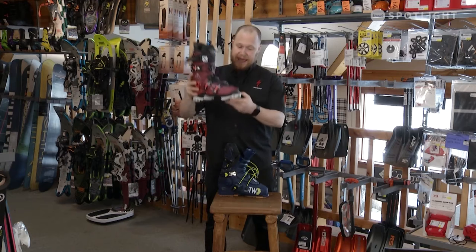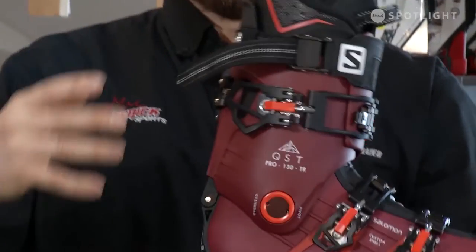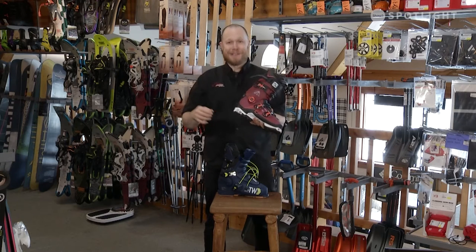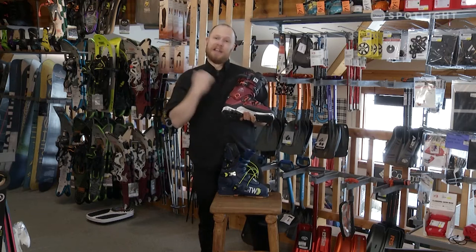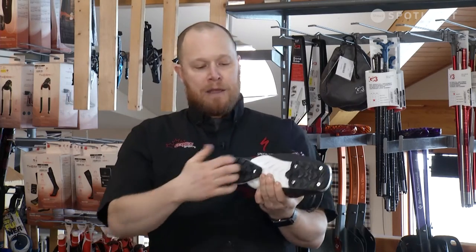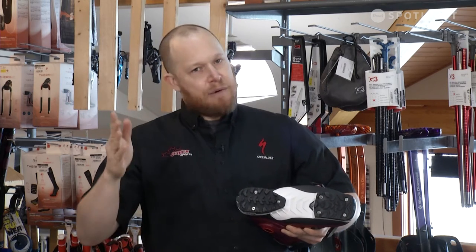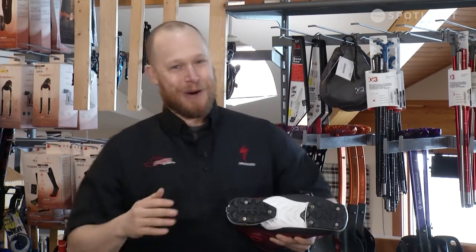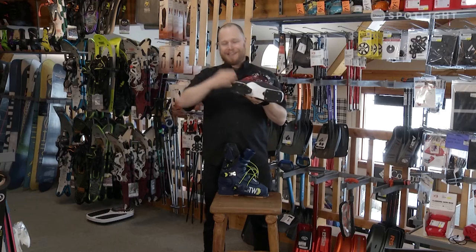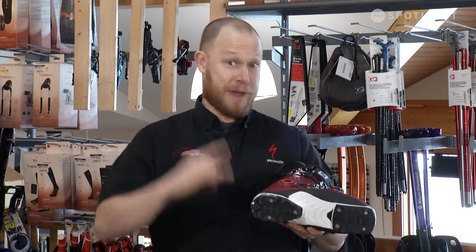This boot also has the ability to run tech. Tech is a binding that hooks in for touring up — it's got the ability to run the lightest backcountry touring bindings on the market. On weight, boots have gotten a lot lighter. If you haven't tried on a new pair of boots in the last four or five years, you're going to notice that your boots are a lot heavier than the boots out there nowadays — less leg fatigue, really nice. Another thing that's happening is soles are changing. These are grippy rubber soles, similar to a Vibram sole. The nice thing about that is walking around the resort you have tons of grip — on smooth floors, up and down stairs. So soles are changing and there's different styles of soles. With that, make sure that your sole is compatible with the binding, because not all soles are compatible with all ski bindings.